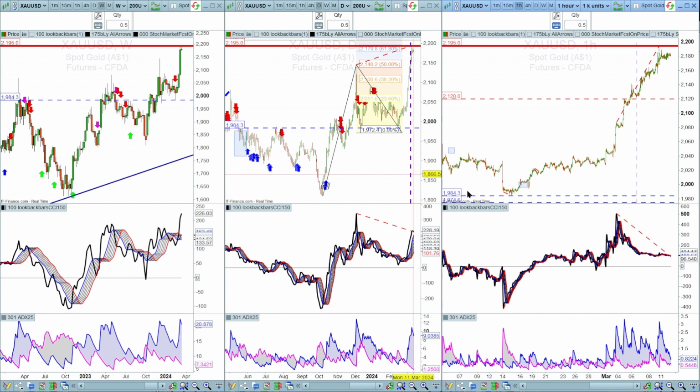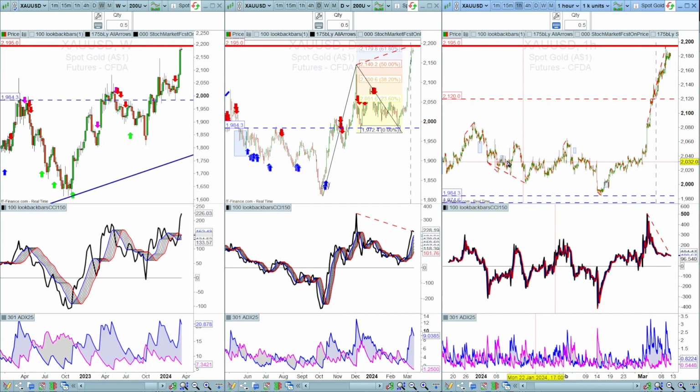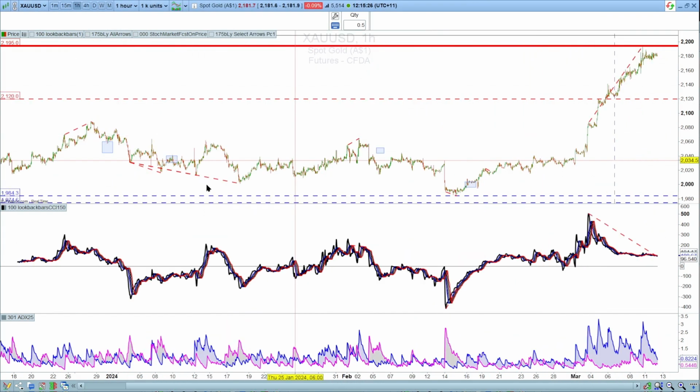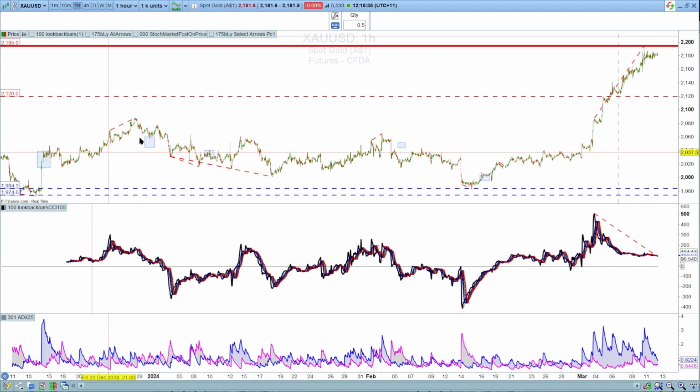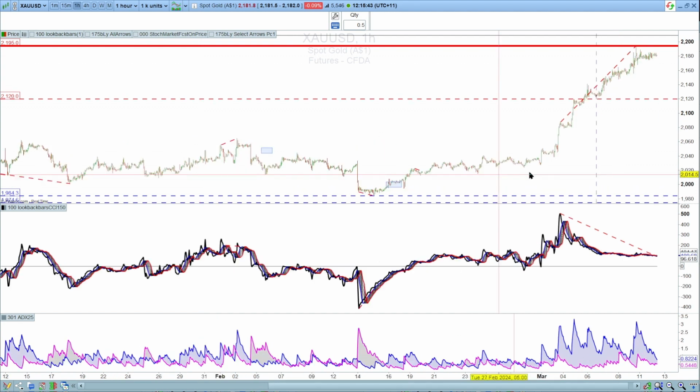I do track these divergences with those little, just let me blow that up again. I've got these little rectangles, and that's where there was bullish and bearish divergence along the road. So there you can see there was a bearish divergence that fell off, and that's measured at the 23.38% Fibonacci level. A little bullish divergence there, and in a longer term, another bullish divergence. Bearish divergence there, bullish there, and so on.